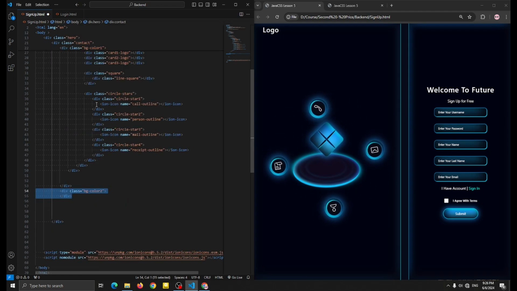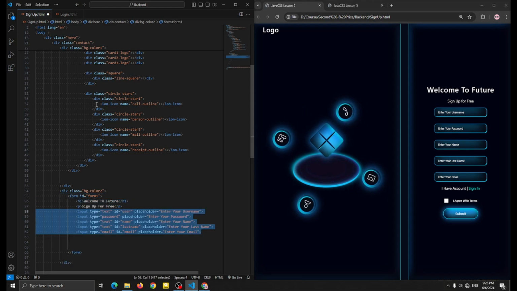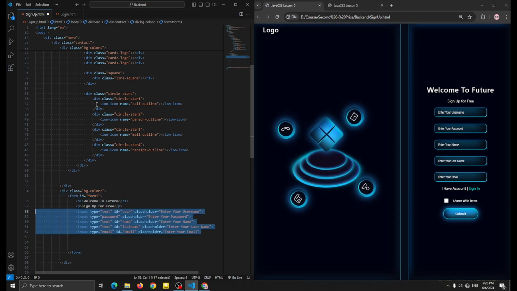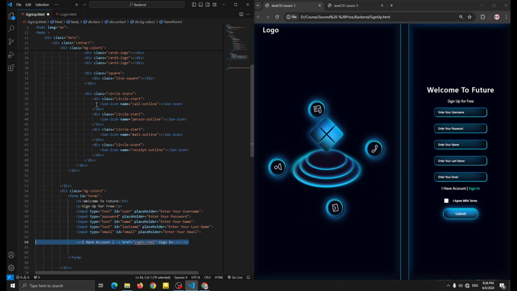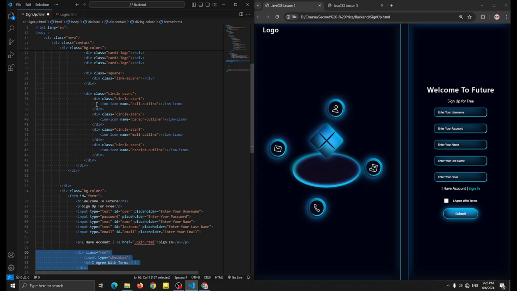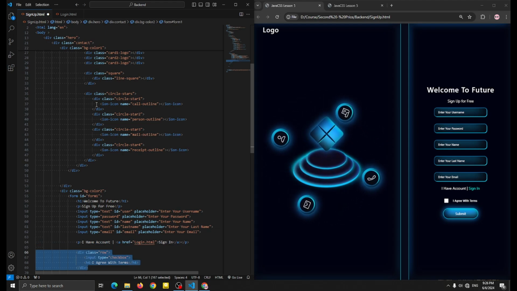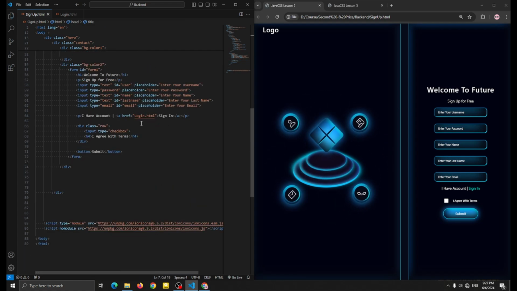Now next we're going to create this BG color two. We have this form. I'm going to start with the text and the simple input. I'm going to add the placeholder instead of the label, as you can see, guys. And I'm going to add a P for "I have an account" to go to the login page. And I'm going to add this row for the checkbox and the agree terms. Okay, and the last is a button. So this is all we need for this, guys.